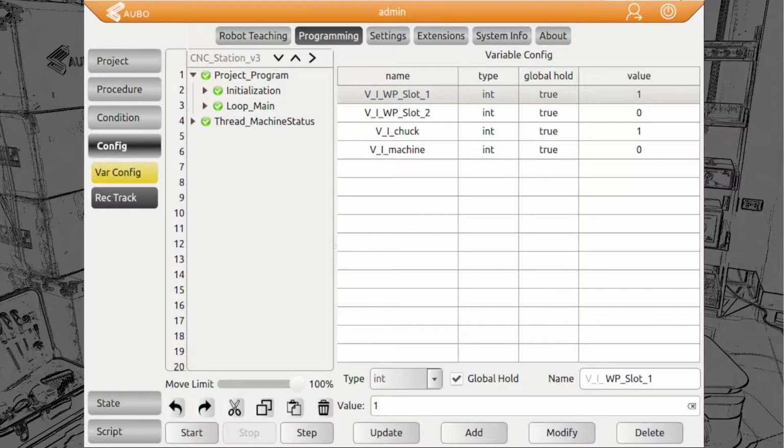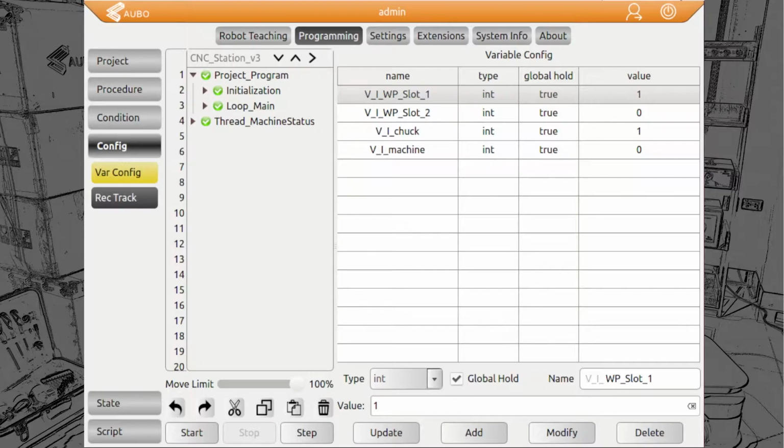We have 0 for an unmachined workpiece. We have the 1 if the workpiece holder, the slot, is empty, and we have a 2, so we know that there's a machined workpiece in there. So we don't actually do machining here, right? It's just for the simulation purpose that we know which case we choose later on in our program to have it running properly.